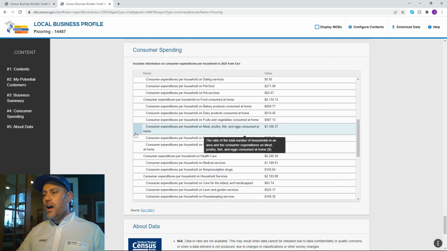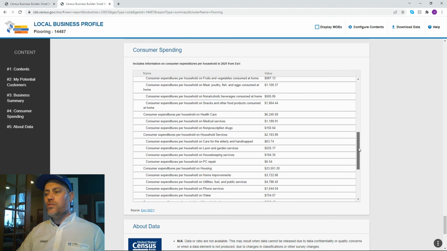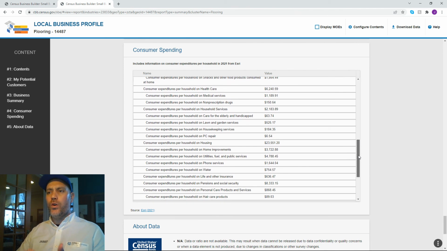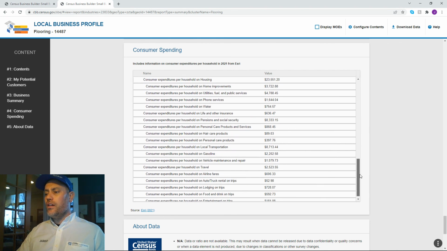So this information, how it breaks out here, is, I think, far and away the most important element to this whole Census Business Builder application. And we absolutely recommend that you take your own look into this. Whatever business you are, complete the application from that perspective, and you will absolutely learn more about your business than you do right now.